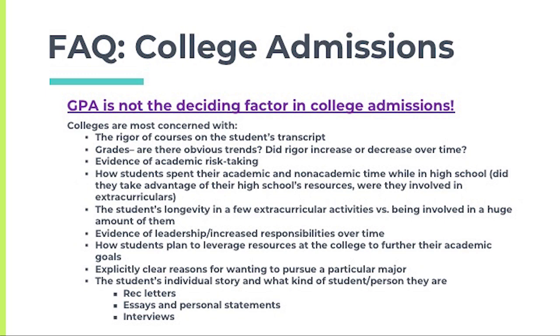They also want to know, colleges, that you're applying to their school specifically to go to their school. Every year we have kids who just apply to colleges because they are elite or hard to get into. And those colleges have ways of figuring out if that's the case. One way they do that is through their essay prompts and just the application itself. So they want to know how you plan to leverage the resources that are there, why you want to attend the school, why you want to pursue the major you're pursuing, and how you intend to take advantage of the resources at that school that are inherent to that major.